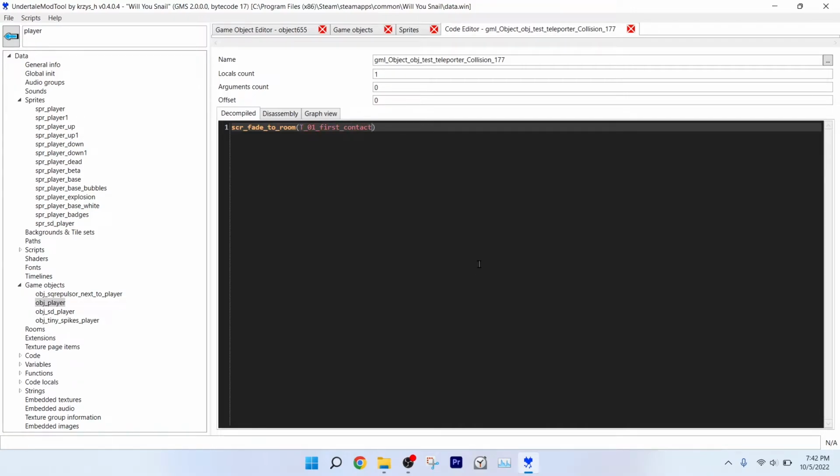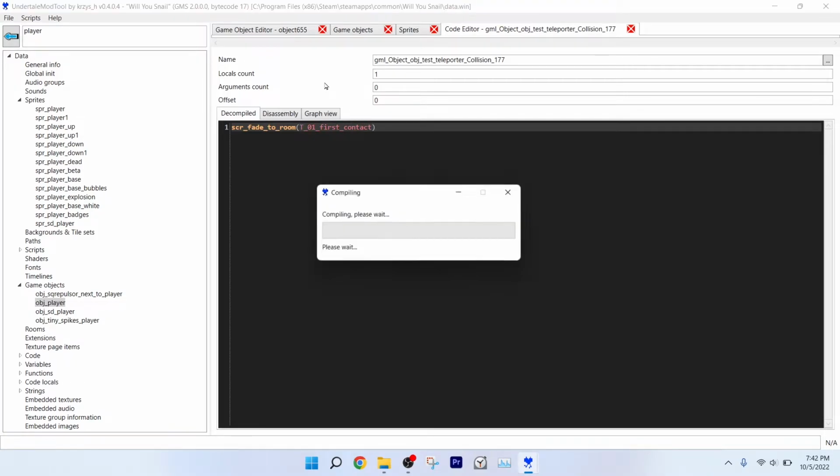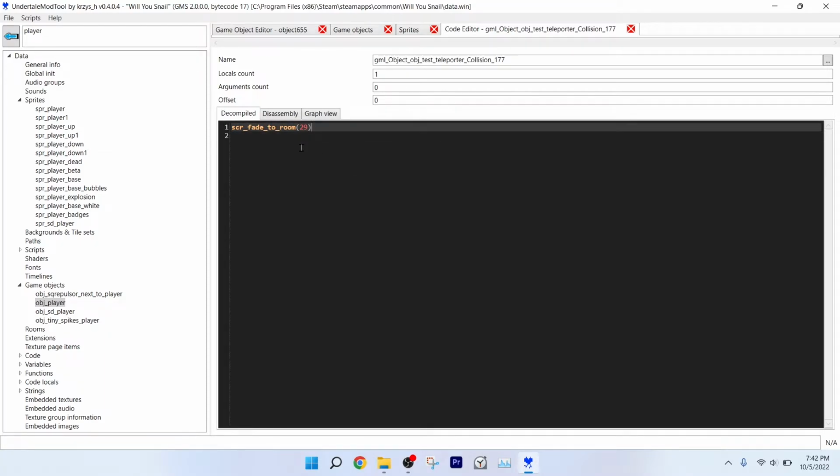This is the room you start in when you start up a new save file, and you'll notice that it changes to a number, and that's because the game engine that this game was made in actually uses numbers for all of its objects, and then it will read them as whatever name is assigned to it in the code. So because this is a custom script, you'll see if I use room equals t underscore 01 underscore first underscore contact, it should keep the first contact.